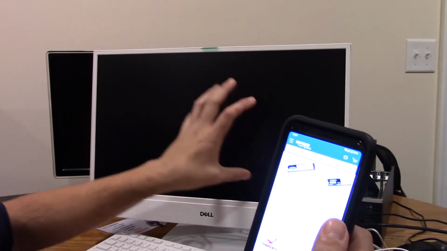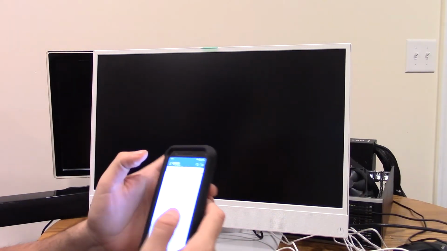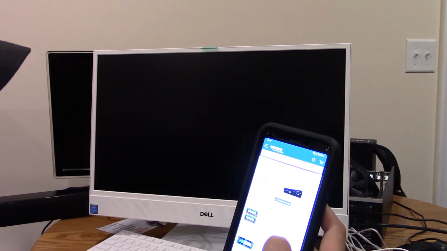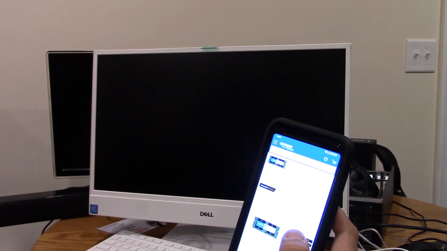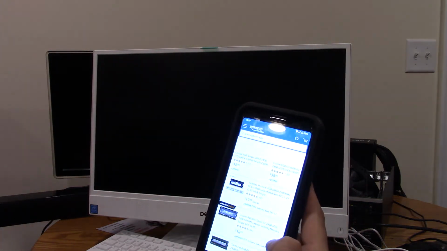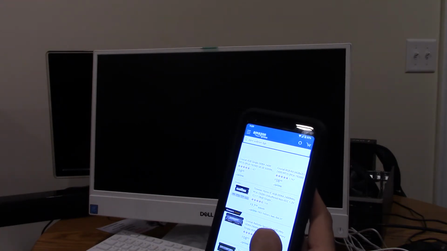But I have to pop off the back and make sure which version it is so that I don't get the wrong one. I also need to get the right RAM, because if you get the wrong RAM stick, it's a pain in the butt to return it. But we're talking $20 to $30, depending on which one it is. I mean, look at that, $20 for a Crucial Ballistix 2400 megahertz DDR4 SODIMM.